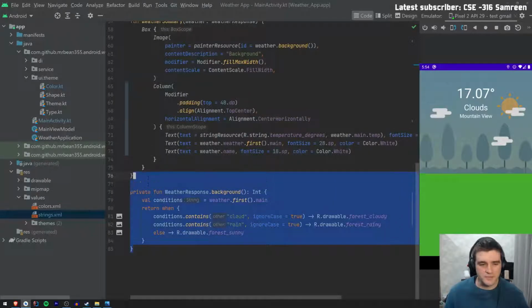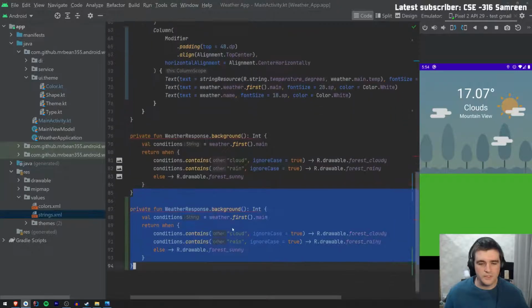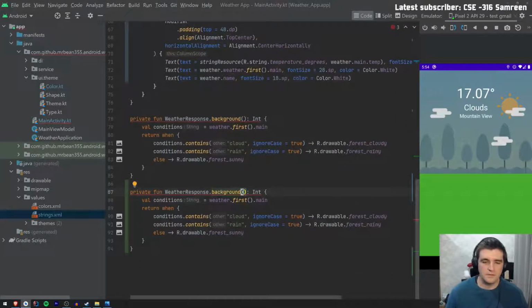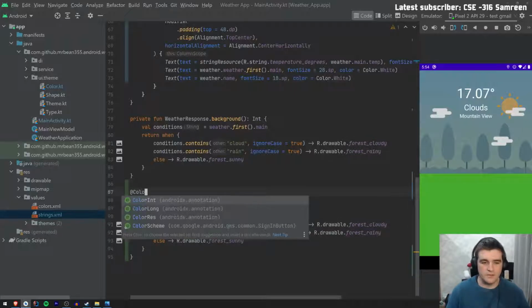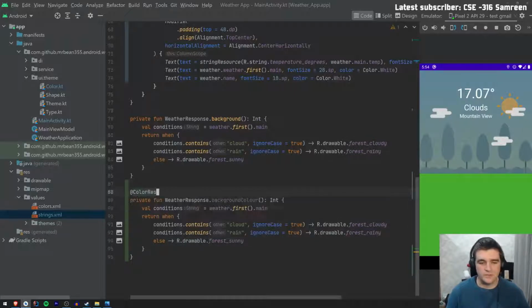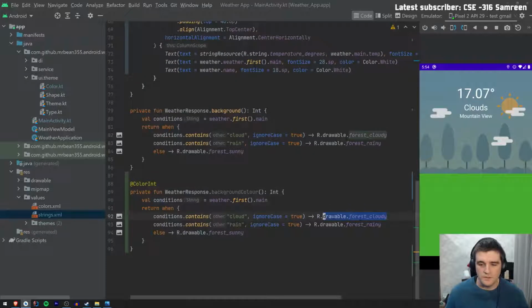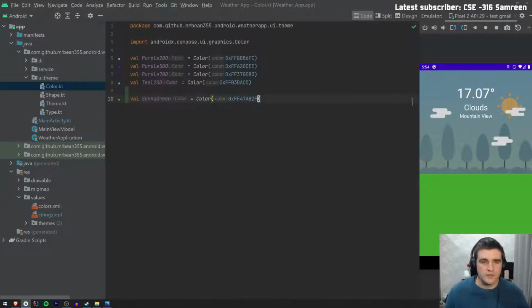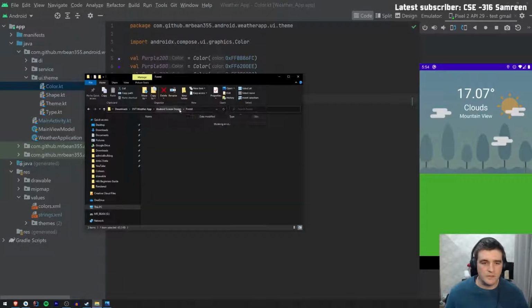Okay, I want to also just change the bottom color because it's getting a bit tough to look at. Background color, so when the condition is... This will be color resource? No, color, yeah, no, color into resolved color. So I'll say... Oh, I need to add the other colors actually. So we had sunny green. We have the other ones here.